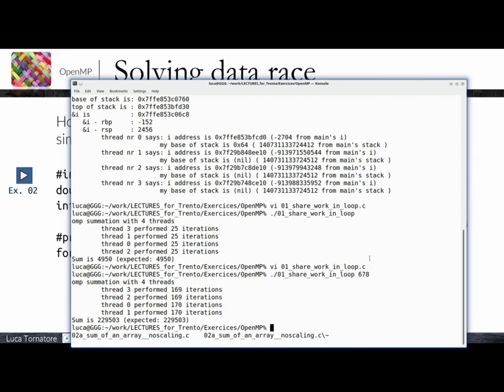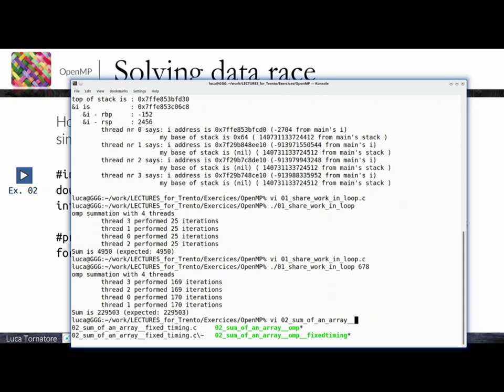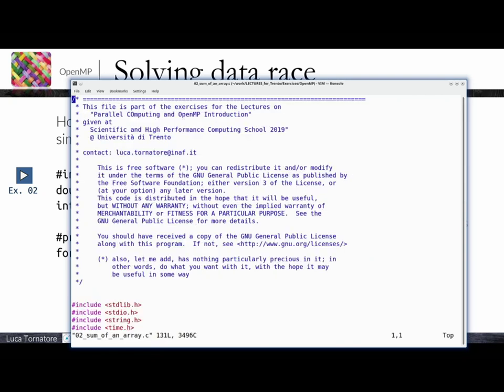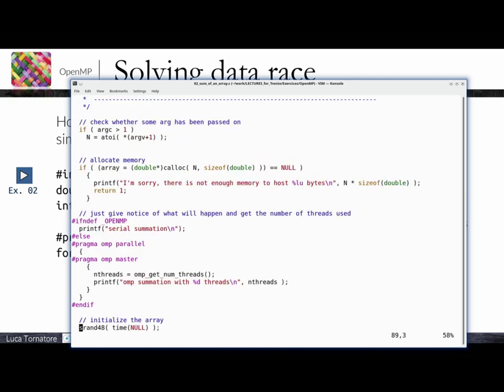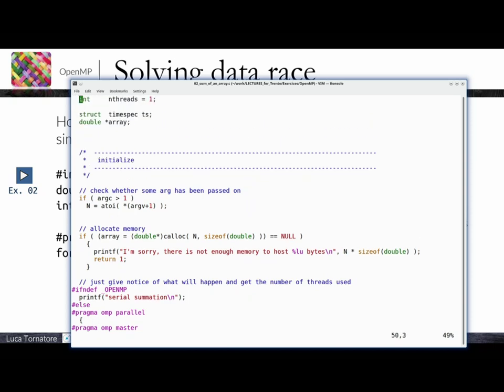So now let's just go to O2, sum of an array. This one, because I also want to show you something about how to measure time, to perform the timing of these programs. It's quite a simple task.